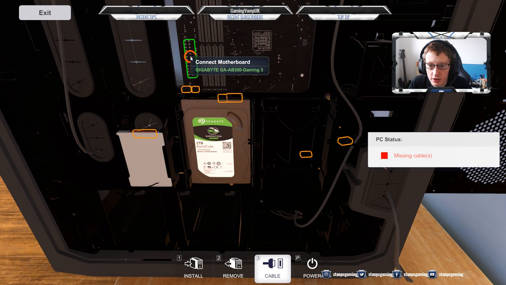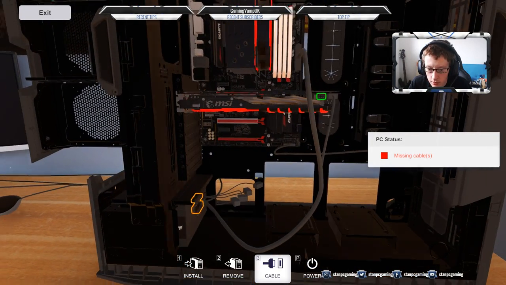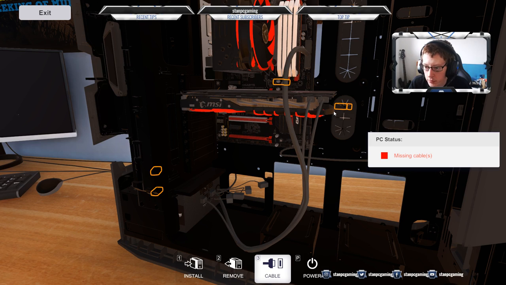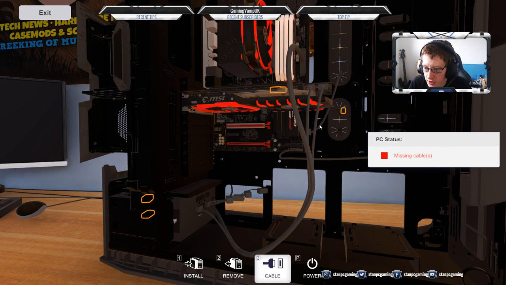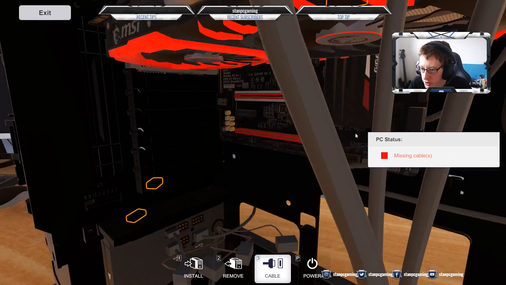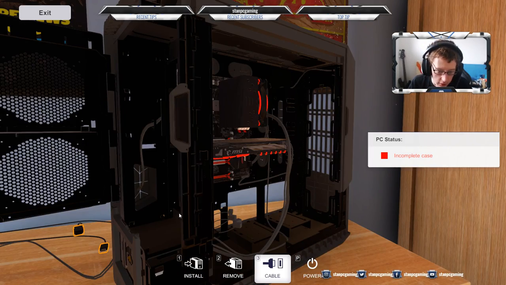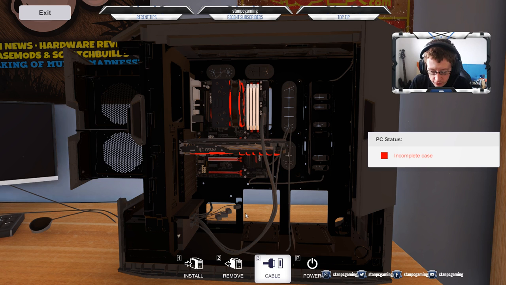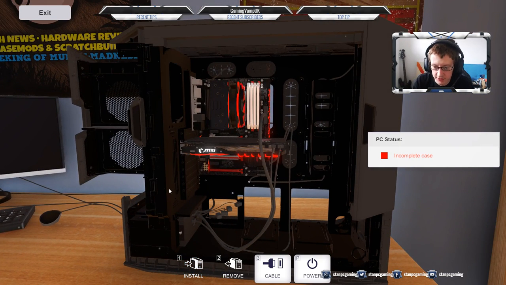These all need cabling up. Yep, good. SSD needs connecting to there and there. Which one's that gone in? Master, good. You can go in there as well, so it's nice and fairly neat. Okay, so we just need display, power, and then I think we're ready for a test run. Yeah! Error, no OS. Yeah, that's fair.